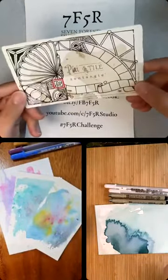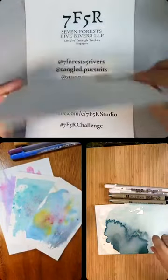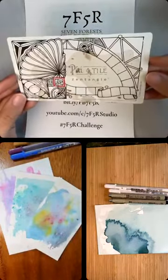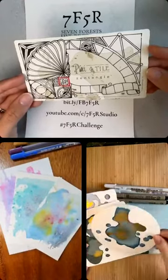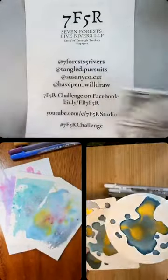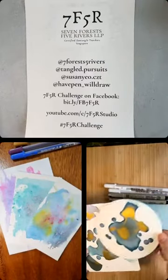So actually the tile that Stephanie is holding is tinted in the same batch as the one on my desk. Even though it's the same eco dye, different paper results in different colors. And then this is my second batch. So I upgraded. Can you see the gold shimmer? It's purple cabbage eco dye with Lindy's Gang Glitzy Gold.